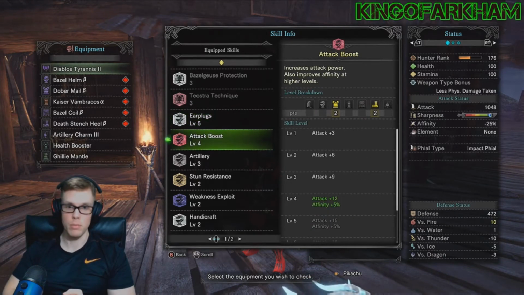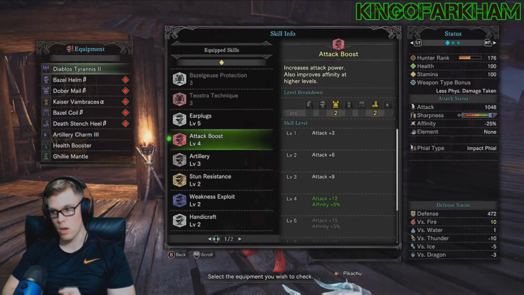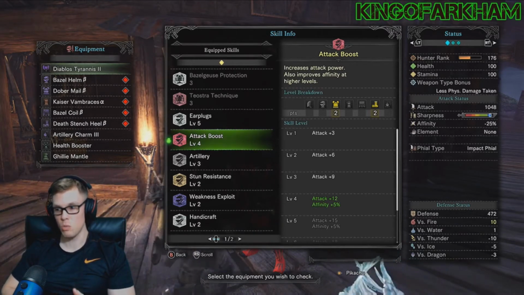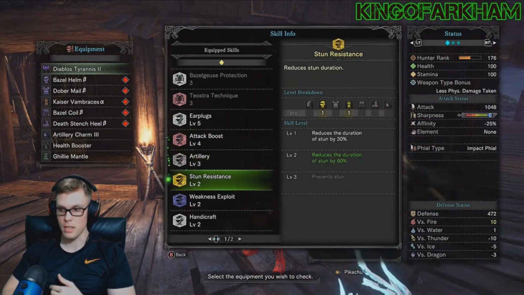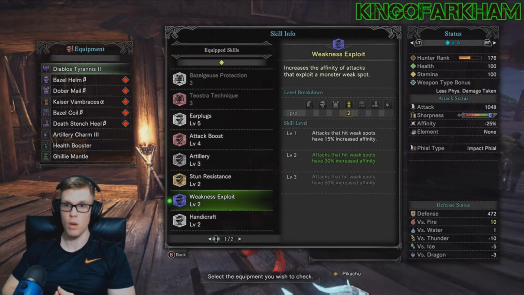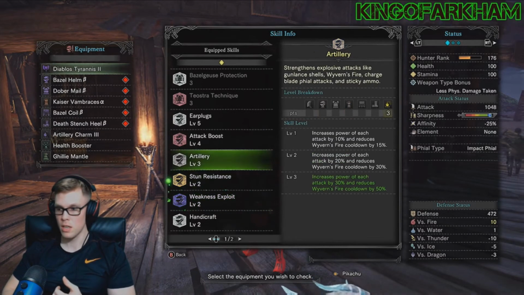Next, we got the attack boost. I have attack boost level 4, which gives me a positive affinity. It isn't so much needed for this build because I am negating that with my weakness exploit. I actually have a positive affinity of 5 when I hit a weak spot, so it's pretty good.